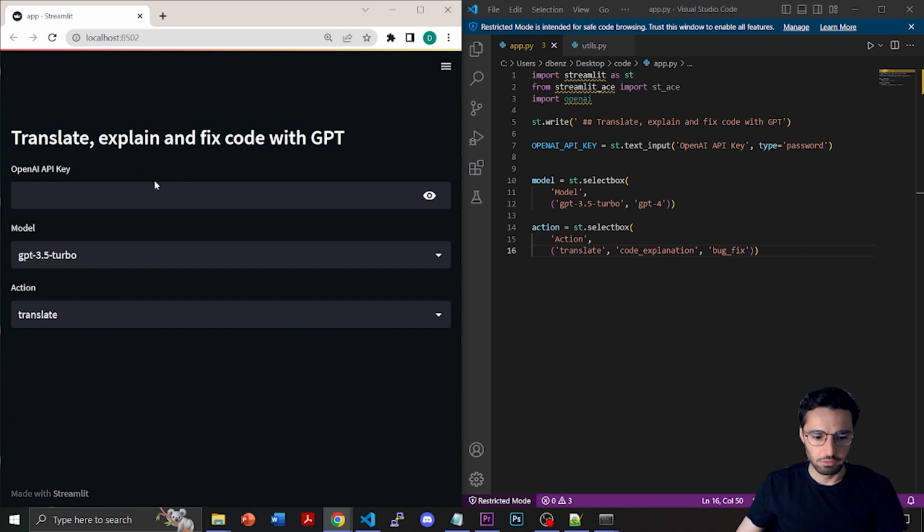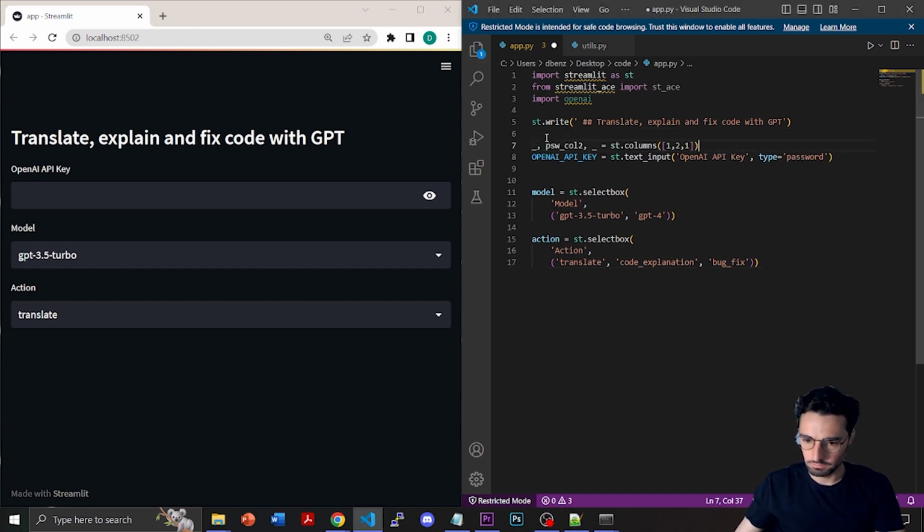So now it's cool, we have the three components, but they are not very beautifully aligned. So what we can do is divide the screen in different parts, so we can more or less organize our different parts of the web. So to do this, we are gonna use st from Streamlit columns.